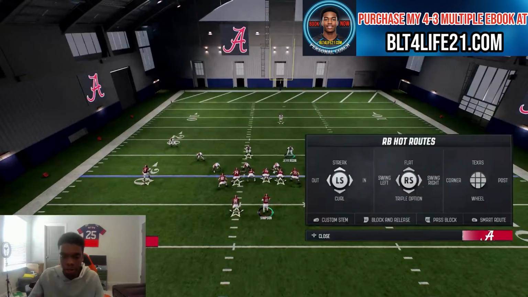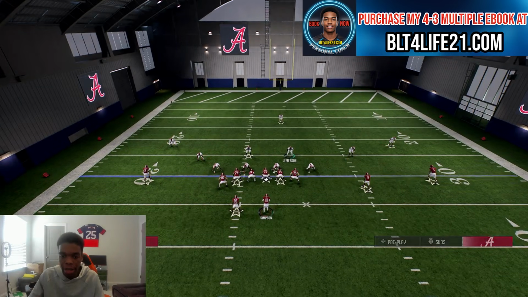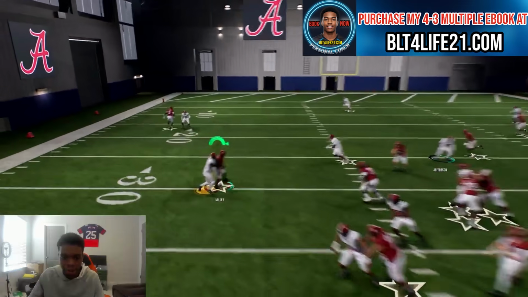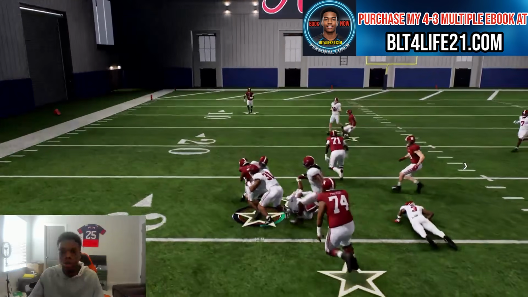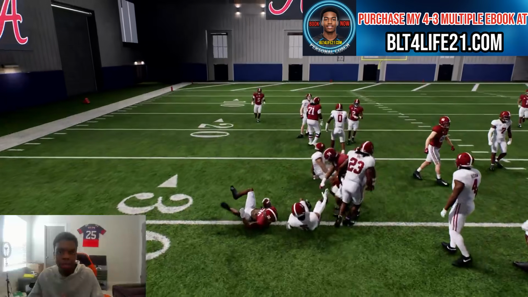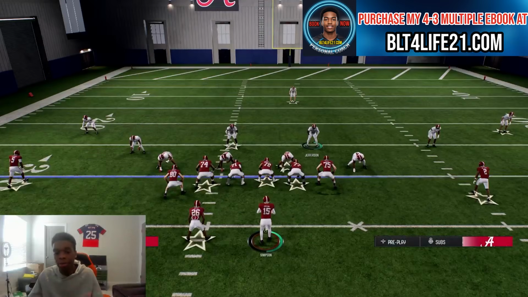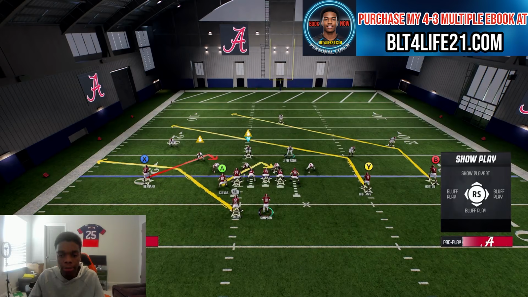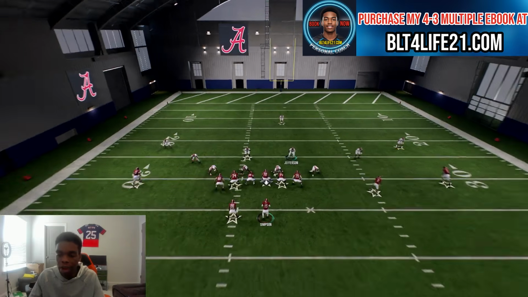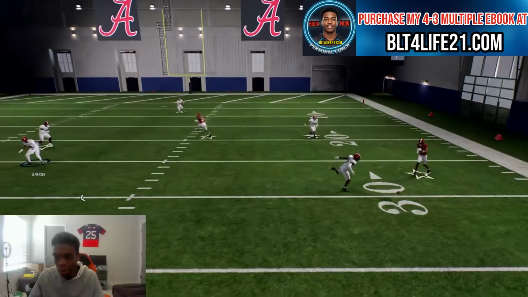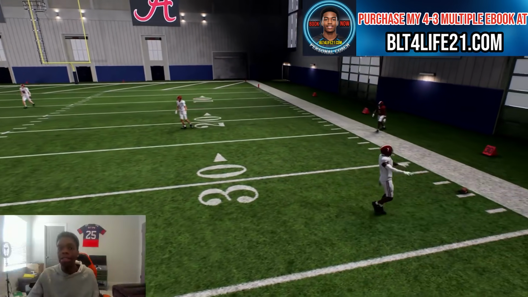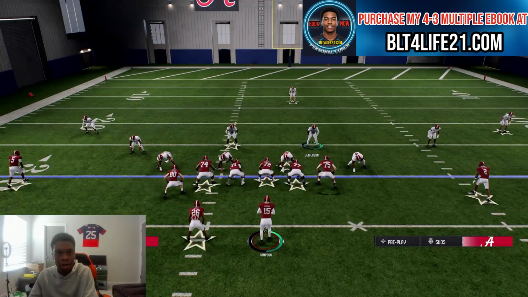I would still say if you really want to defend the flat, you should just put hard flats in the field, right? So now we have our hard flat. Boom, and you're able to see how he's sitting on that. He's not going to backpedal one bit at all. So really, that's the point. You have to be able to stop those underneath passes. Using 5-yard flats is going to be a whole lot better. You see how right there, that 5-yard flat to the field side, he actually breaks that pass up, instead of last time when it was a huge gain.